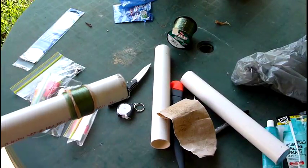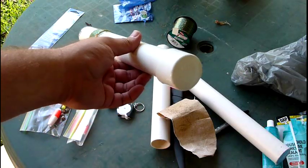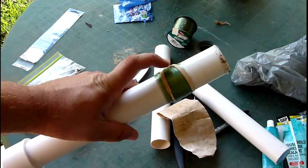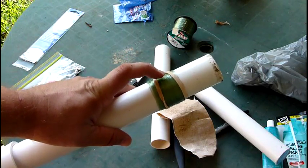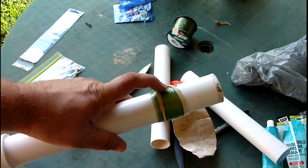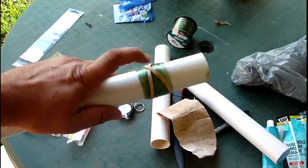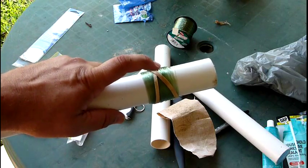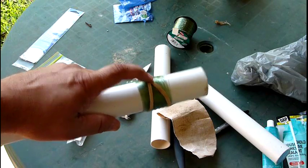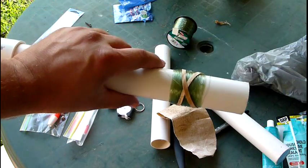Okay, pretty much the finished product. It's still wet, so I don't have anything inside of it, but you can see the cap goes on the end, right? Got, I don't know, 80 to 100 feet of line here. I don't have any idea how far out that tree is, but it's a pretty good distance. Plenty of line, 30-pound test. I'm actually going to use an inner tube like crypticCRICKET did. Cut myself a Ranger band and put on here. They last a lot longer than these latex rubber bands, but for right now that's good enough to hold the line on there.